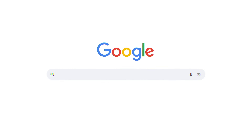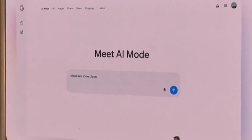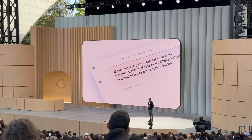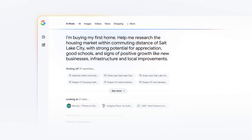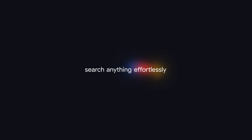You're about to see my full interview with Robby Stein, VP of product for Google Search. Robby sat down with me right after the Google IO 2025 keynote to walk through the major changes coming to Google Search with the launch of AI mode. This isn't a small update — AI mode, in my opinion, is the most radical redesign of Google Search since its inception. We dive into how it works, why it matters, and what it means for you as a user. So if you're curious about the future of AI, how Google plans to compete with tools like ChatGPT, or what it means when search can actually think with you, this is a conversation you won't want to miss.